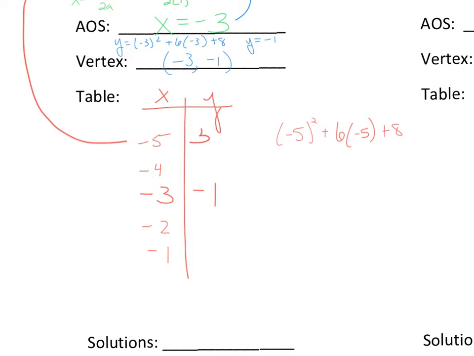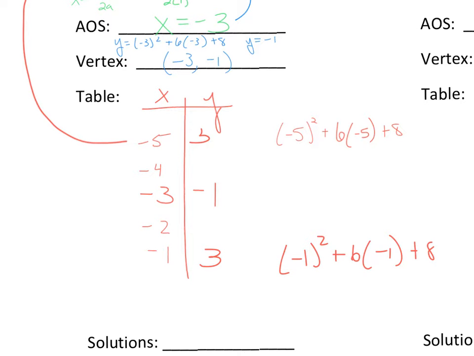Now, the nice thing about this is because it's symmetrical, whatever you have on this side, guess what? You have it on this side at the same place. So 3 will also be your value for -1. Now, worst comes to worst, you can go ahead and plug this in and make sure that you're getting out a positive 3, but you will. So since it's symmetrical, you only really need to do one of these. It doesn't matter which one.